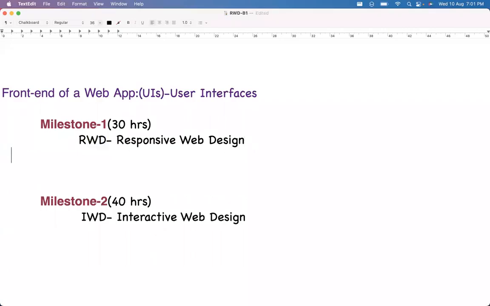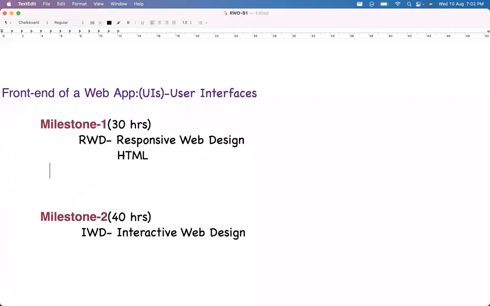You can create any complex landing page by using this RWD that we have learned. So for this RWD, which technologies did we use? We used HTML, that is to create the document. After that, we used CSS and Bootstrap. Only 3 web technologies we have used for the RWD. One important thing is, without using Bootstrap also, you can create responsive web pages by using HTML and CSS together, because CSS can do anything.